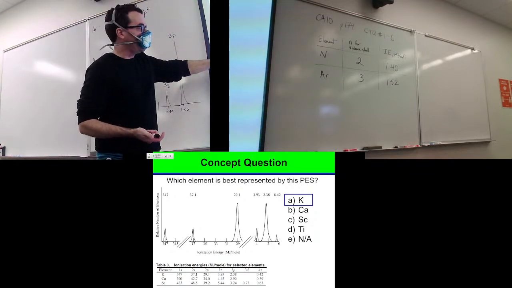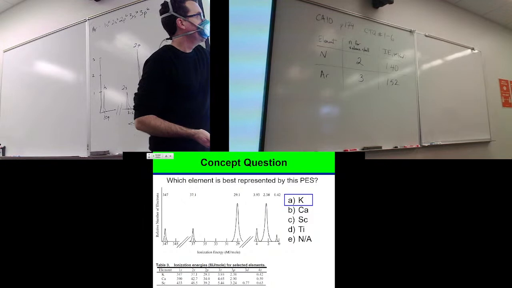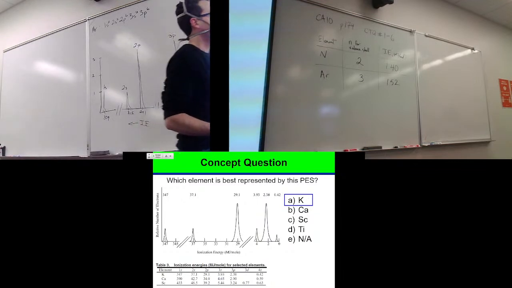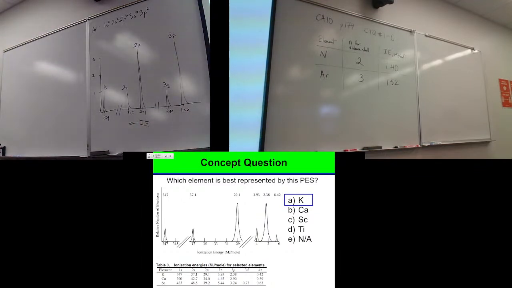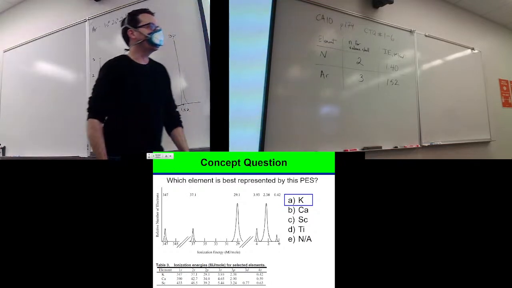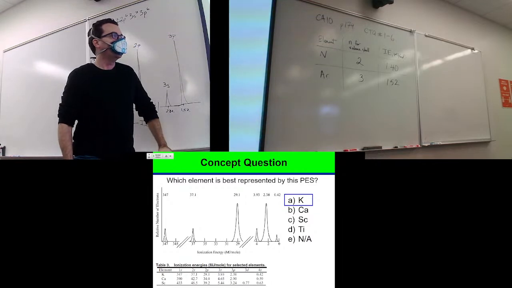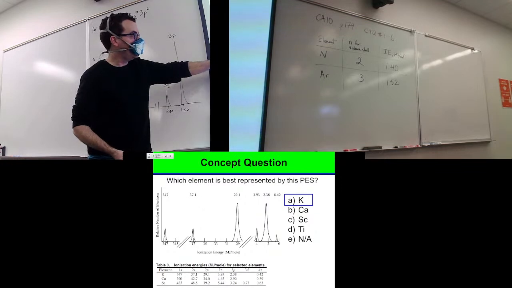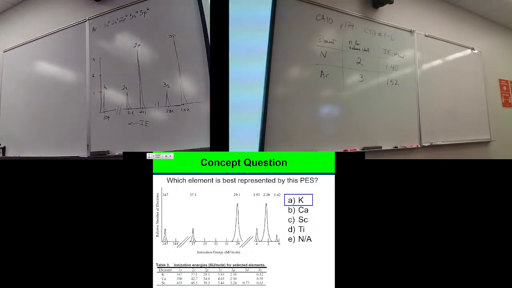That has 2 electrons in it, so that has 2. If you measure the scale here, this is 3 times as high, so that's 6. That's got 2 electrons, same as this one. That's 6. What's this one? How many electrons in there? I'm gonna guess 1. It's half as high as this. This is 2. If this is half the height, that's 1 electron.